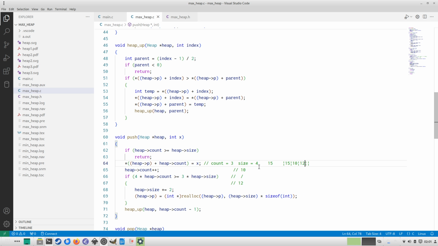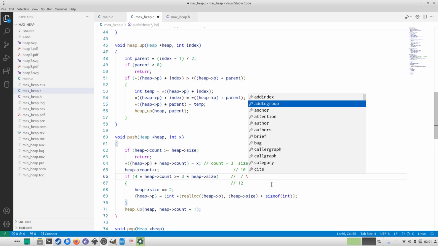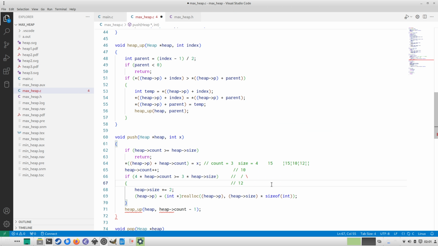Now let's insert one more element and destroy the heap property again. In tree form, it will look like this: 10, and this will be 15, 10 and 12. This is how it will look.